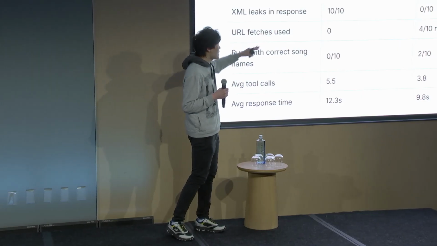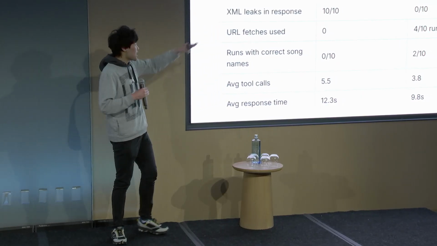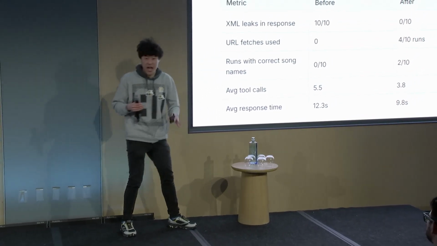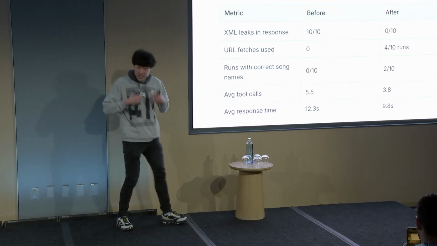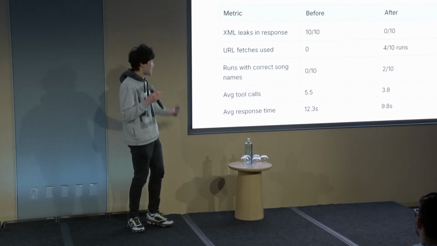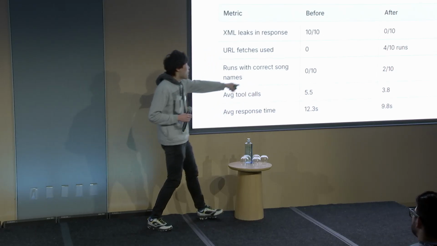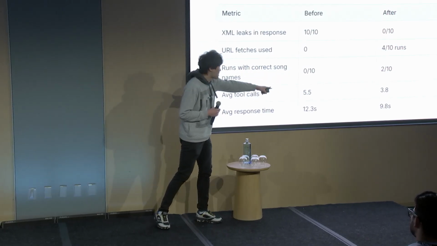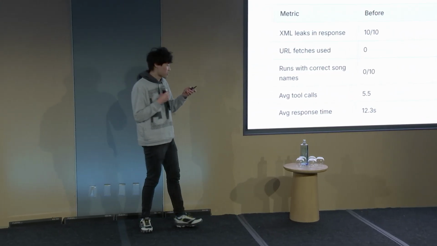You also want to give the tools to the open source models, like web search. Previously, if you don't fix the tool calls, it will do web search 0 times, right? Even if you tell it you can do web search, it doesn't do it. After you fix it, it will now do web search 40% of the time, which is much better. And it's funny, when you fix the tool calls, you actually reduce the number of tool calls. So your inference time is actually faster. And so there are many weird tricks you can do to make open source models work very well.